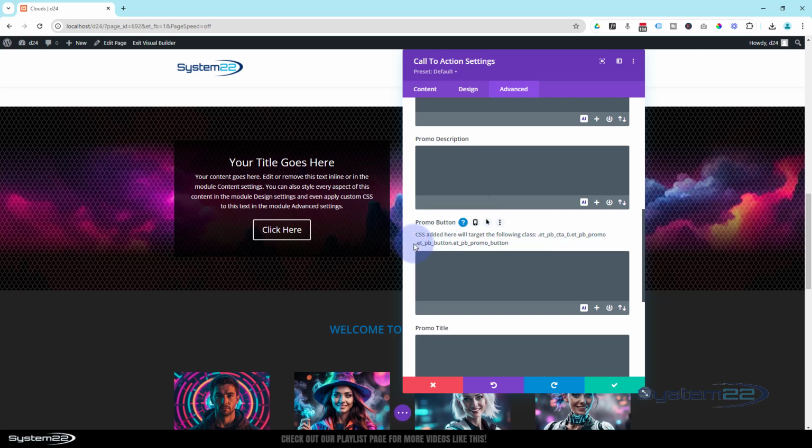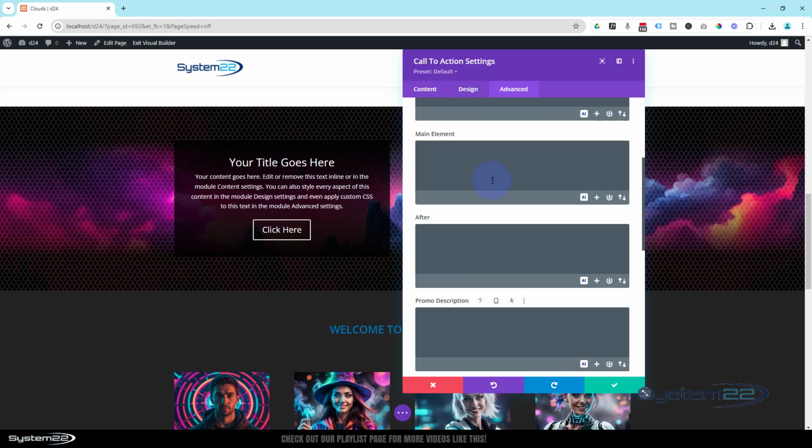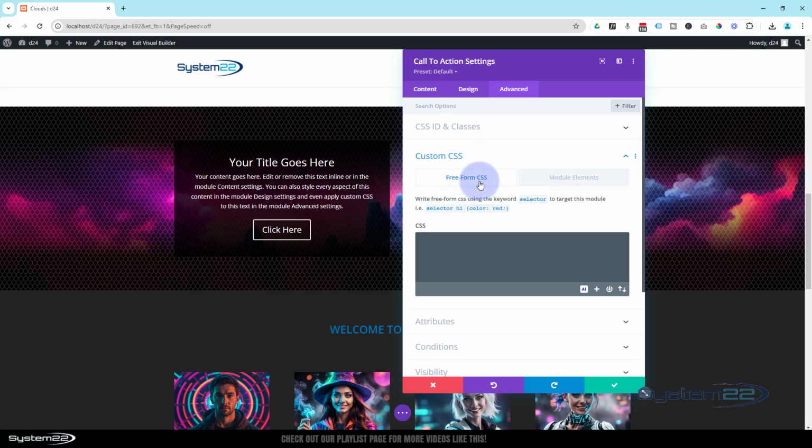And you only need one of these, but I'm going to use the et_pb_button. So let's go back now. We're going to create an animation to do this in the freeform CSS. So to target this module, all we need to write is selector. But I want to target that button, and we know what the class name is, et_pb_button. Class names have a dot or period in front. et_pb_button. Great. We can open and close some curly brackets now. We can affect just that button without affecting the rest of the module.